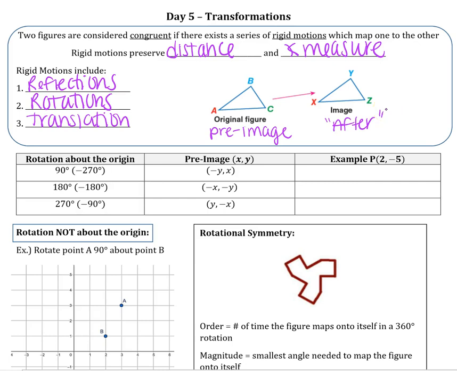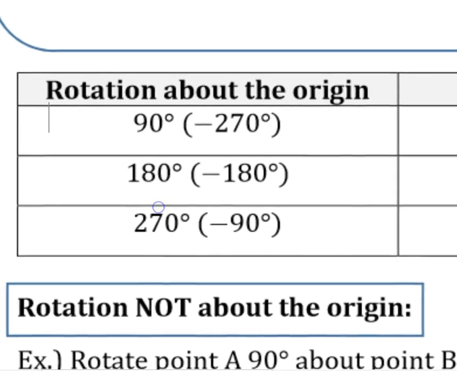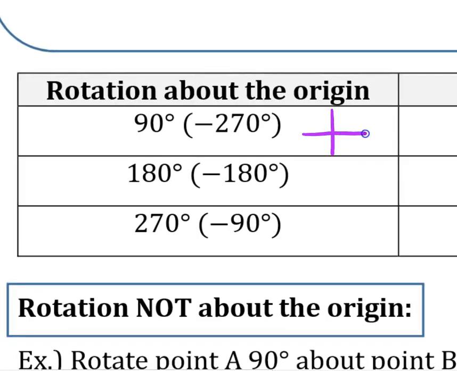Starting with rotations, first of all, know that rotating 90 degrees means you are rotating counterclockwise 90 degrees. Negative 270 would be in the other direction. Negative is a clockwise rotation. So actually, let me zoom in here for a second. So if I had a little axis in here, this would be a positive 90 rotation. In the other direction would be a negative 270 rotation. But you'll see that you end up in the same spot.